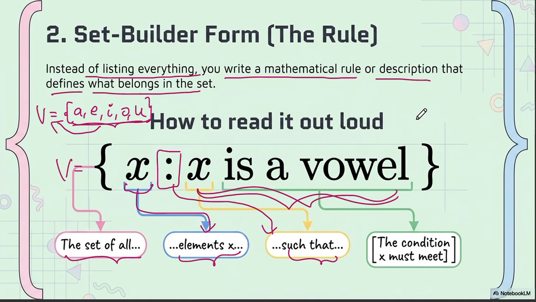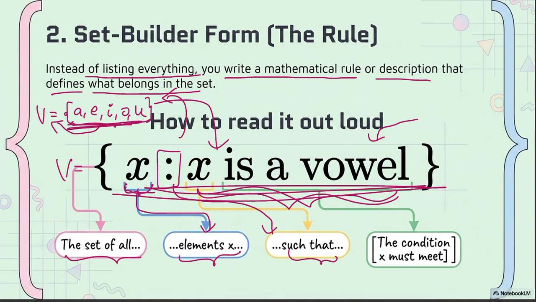Here we have written the condition or the rule that describes this set. In this set means collection of vowels are there. So this is called set builder form. Okay, and how to read it: x such that, this colon means such that, x is a vowel from the English alphabet. That means it is nothing but this set only. So both the sets are the same, but this is called roster form and this is called set builder form.